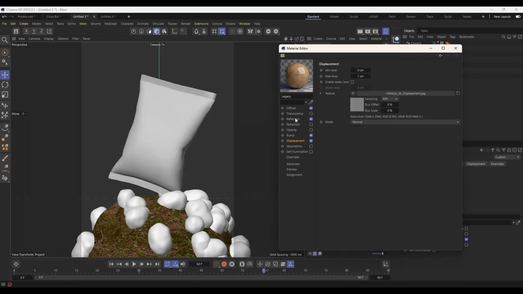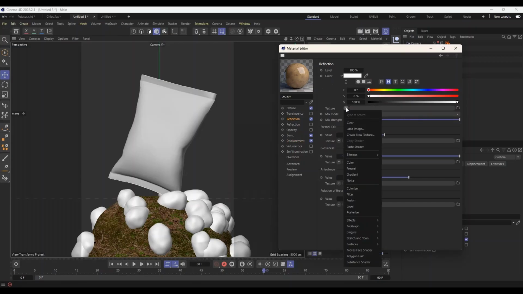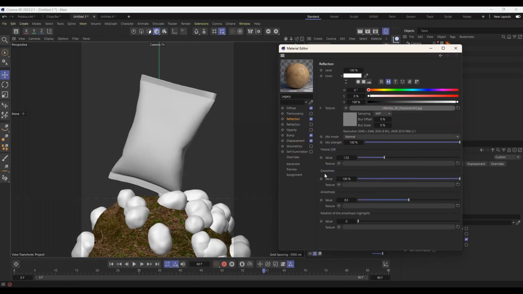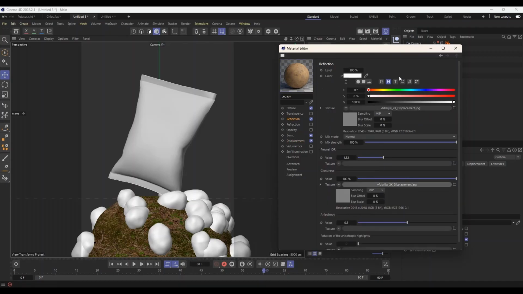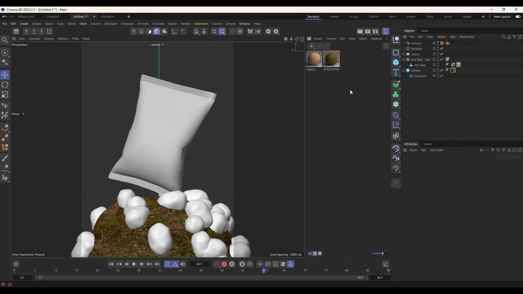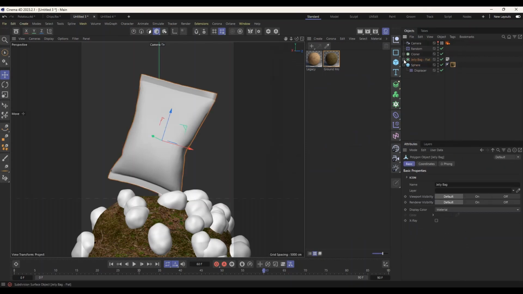Copy, then come to reflection, texture here, paste, and then glossiness, come to the material section for glossiness and then paste. Now let me go back, and then we are going to apply the material to the potato.